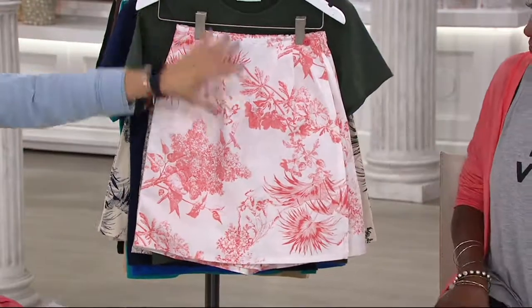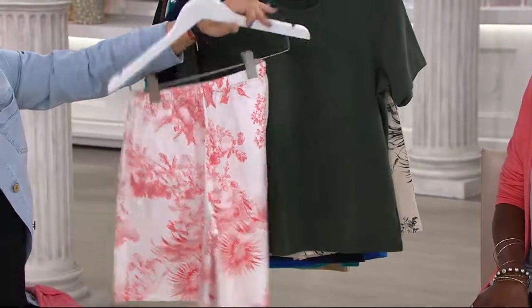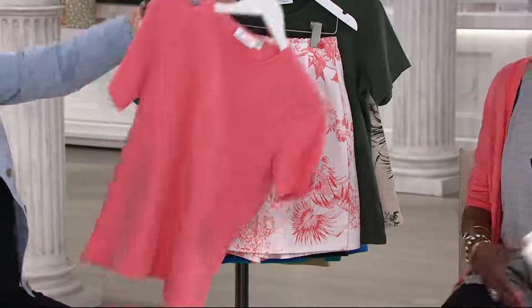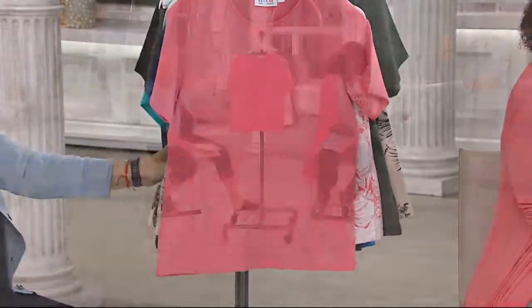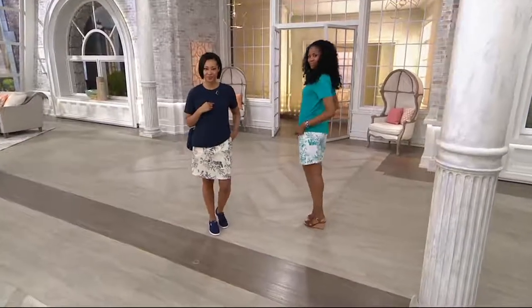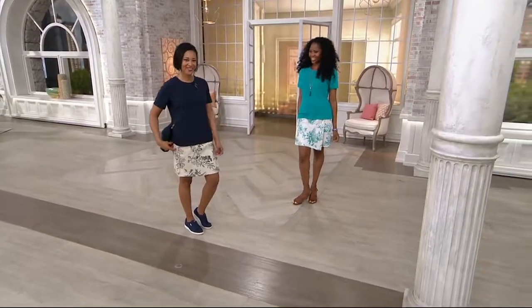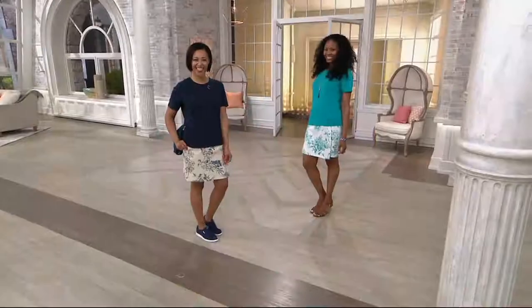There are pockets on here and a little button, so you have the overlay. This is what the back looks like — it has an elastic back, so stay with your true size. The inseam is seven and a half inches, giving good coverage. Tara is five foot seven and wears a size 4 extra extra small — hitting about two inches above the knee. Monica is five foot nine to five foot ten and also wears the extra small, with a little more leg showing.